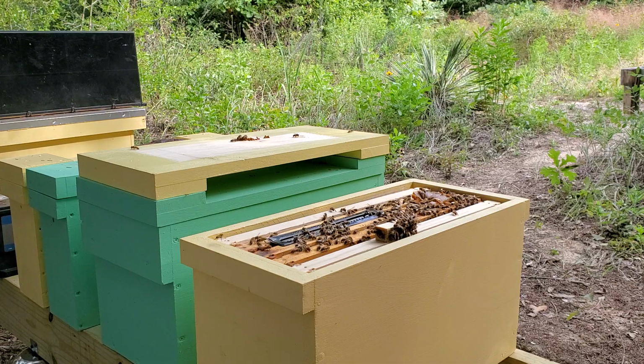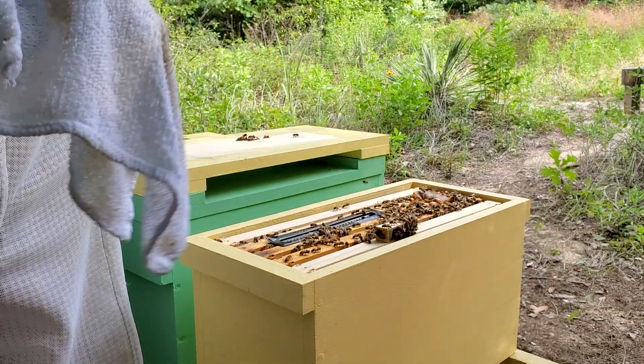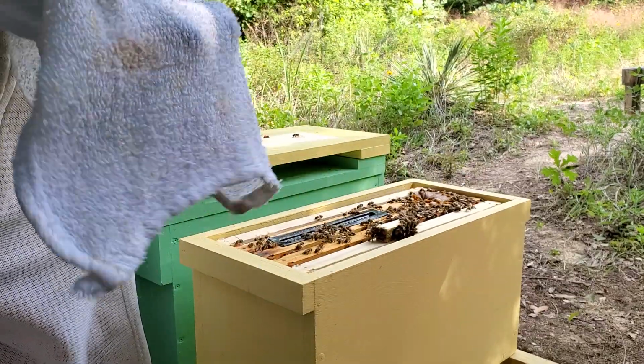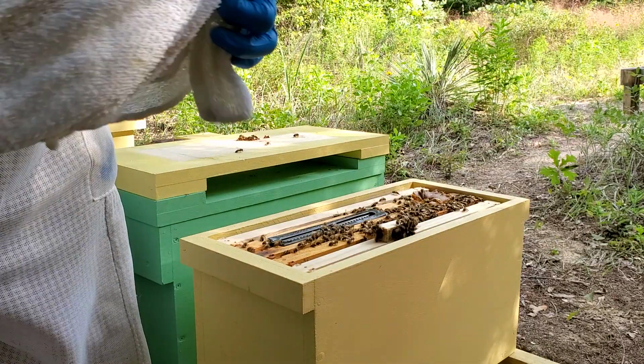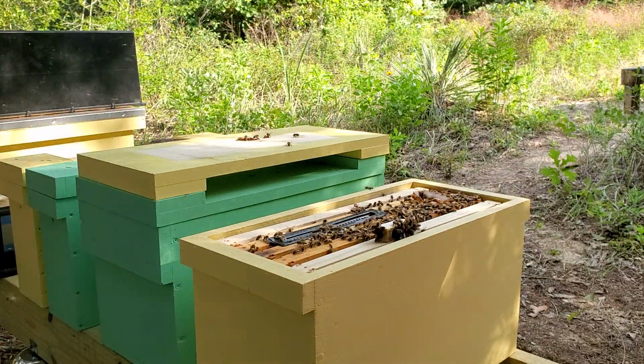Now, pollen patties are sticky. Once you put them on, you've got the stuff all over your gloves. With a wet rag, you just wipe your gloves, and it comes off very easily. It's a beekeeper tip there.